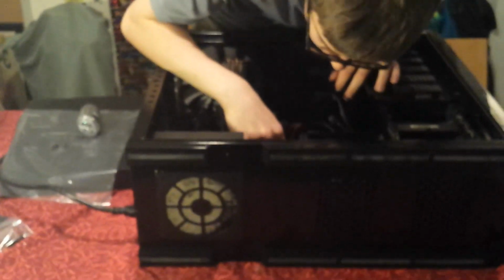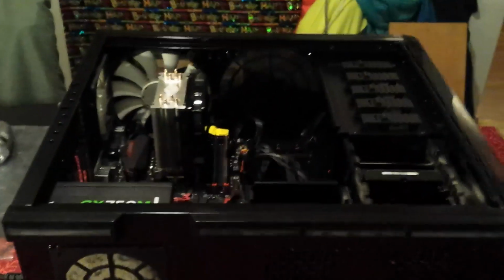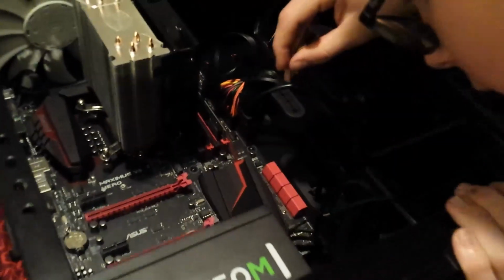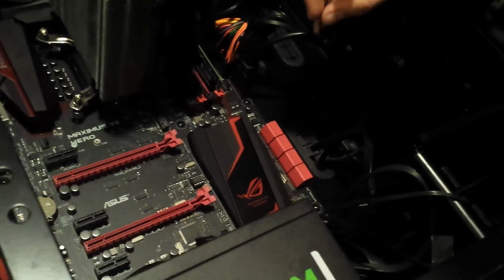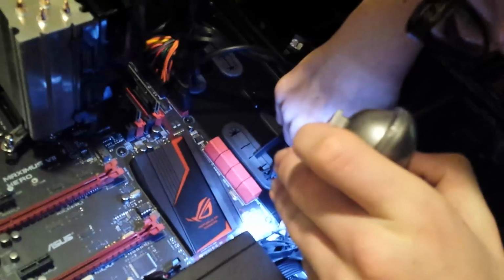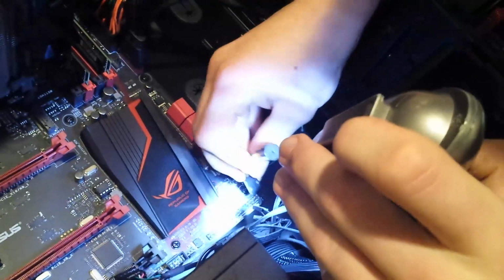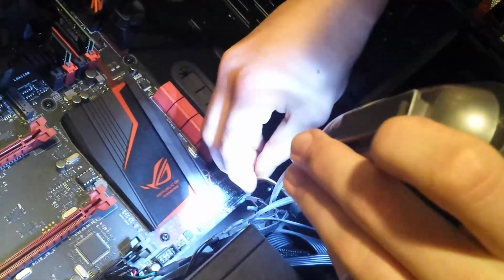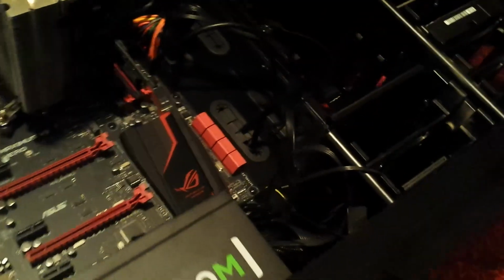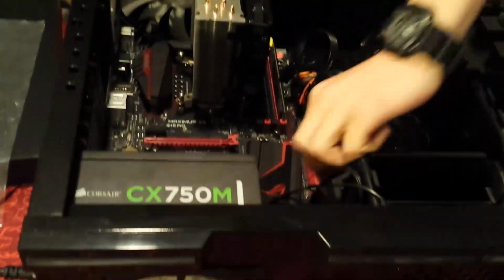So if you come with me, I'm just gonna shuffle around because the speaker header is just down here, and if we look, it's a speaker, and it's right here. I should have a flashlight, that is correct. It says speaker right down there. It's a little plug. Boom, that's speaker in. So now when you're turning it on, it'll go beep.